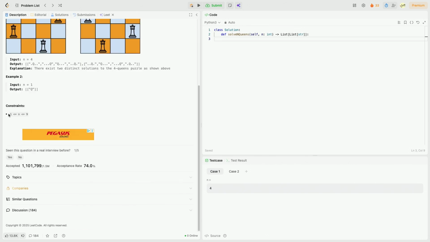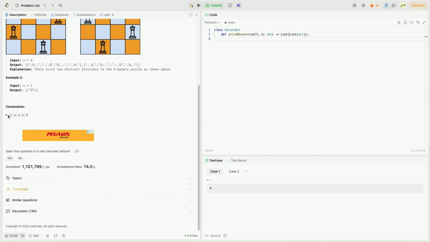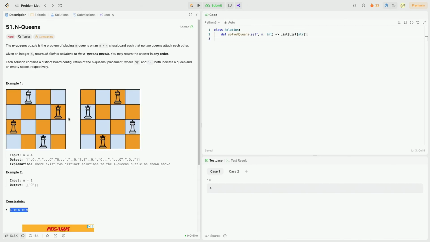So the size of the board is at least 1. The max size doesn't matter because we want to do a space and time complexity analysis if we can. Yes, so here's the example. So we have a placement of queens. There exist two distinct solutions to the 4 queens puzzle as shown above.